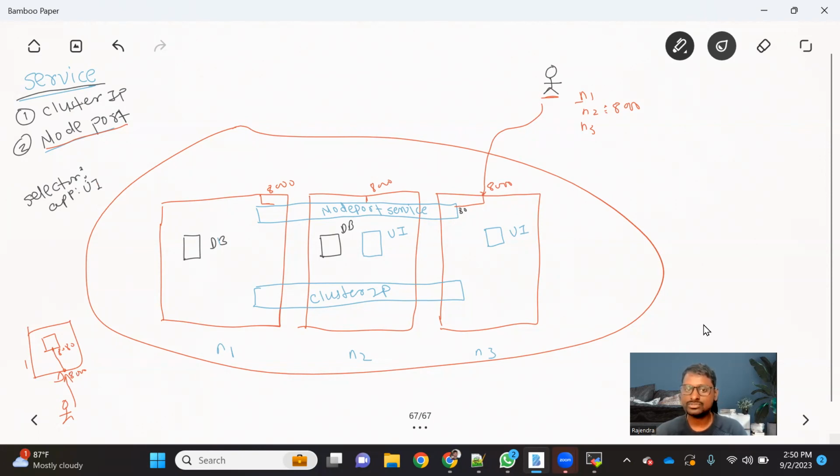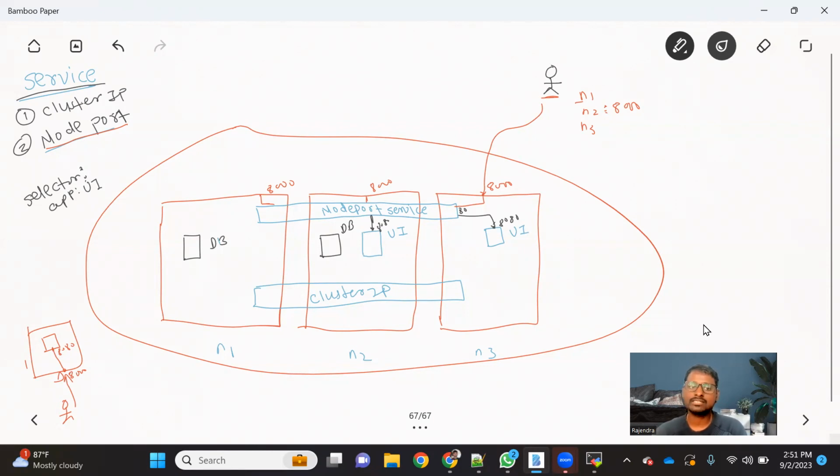So as soon as the traffic reaches the NodePort service, we'll have a selection criteria where it will say, give me all the pods having label app is equal to UI. Wherever they are running, on whichever node, it will get an idea where these are running. And then accordingly, this service will send the traffic to the port of that UI pod. Let's say it's running on 8080, and we call this the target port. That service will send some traffic to this UI pod, some traffic to this pod, and this service is by default capable of doing load balancing. So it will send some traffic to the UI pod running on node 2, some traffic to the UI pod running on node 3. So this is how the traffic will reach the UI pod.